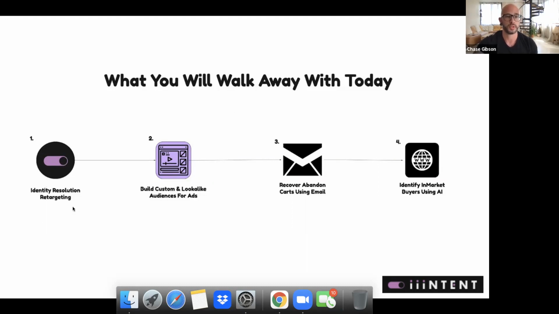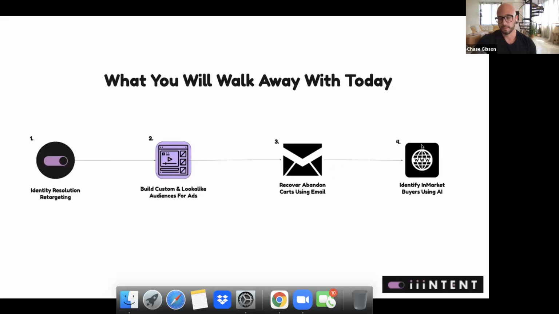So if we're able to resolve the identity of people coming to your website, let's say you convert 2% of people that come to your website right now. That means there's 98% of people that you don't know and that you're not reaching out to because they didn't buy. But what if we could figure out who they are and get their email and send them an email and say, hey, I just saw that you made it to the page to buy this, but you didn't actually buy. Here's a special offer just for you, and get 20% of those people that didn't buy to then buy that product, and by proxy increasing your overall conversion rate on your actual website.